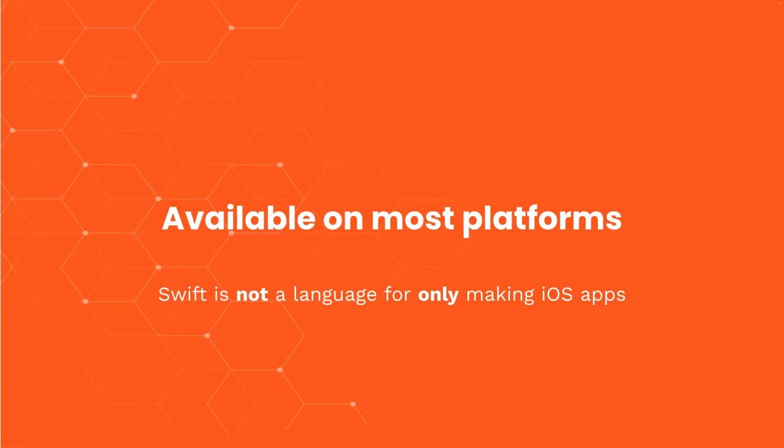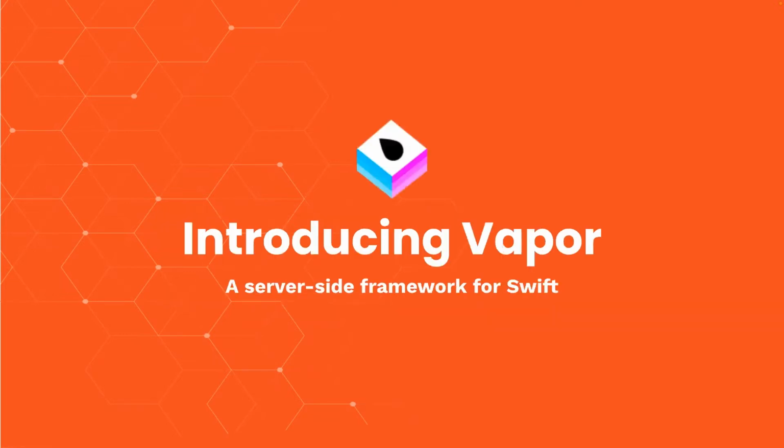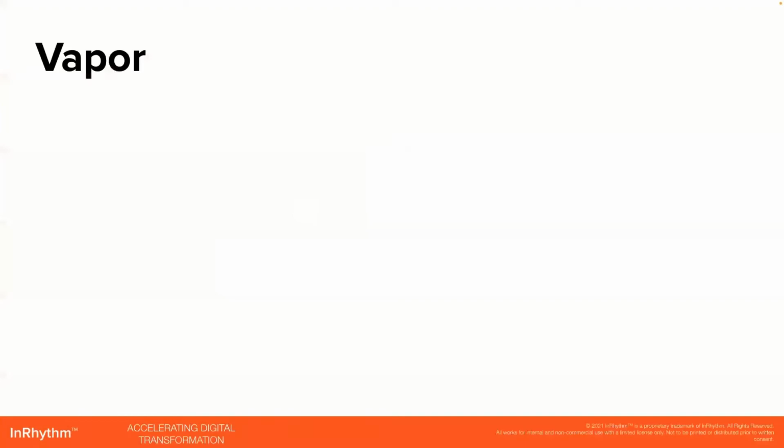So today I want to talk about server-side Swift. Specifically, I want to introduce Vapor, a server-side framework for Swift. Vapor is very popular in the server-side Swift community. There are other alternatives I'll get into later, but Vapor is widely renowned as the best, most used server-side Swift framework. So let's talk a bit about Vapor before we hop into a demo.